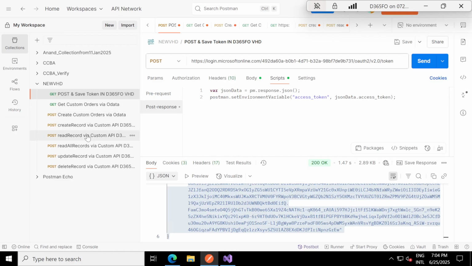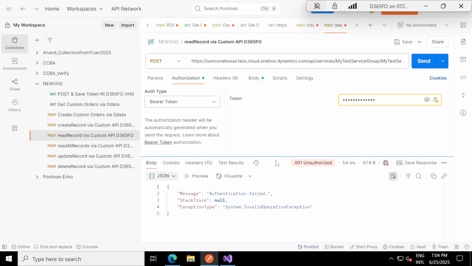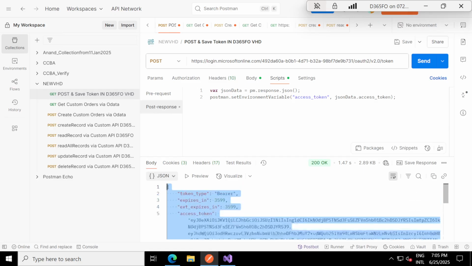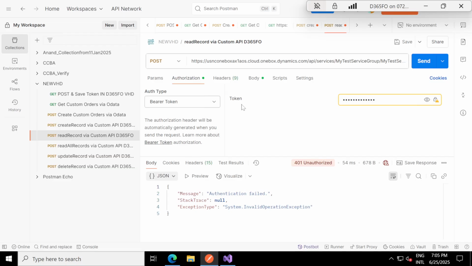Now let's go to the read record, and then Control V. Control C, read record, token, Control V, and then send it.